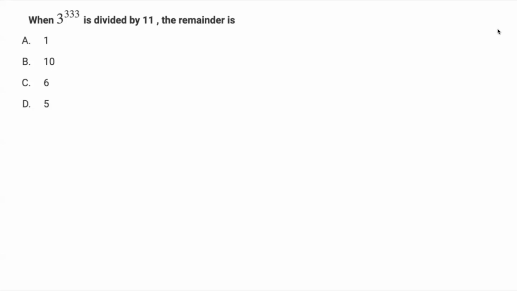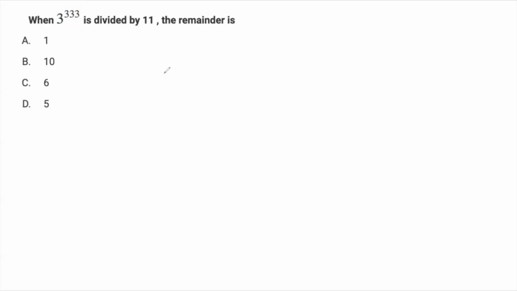All right, so let's look at this very first question. This very first question came to me as a surprise because since a very long time, CAT did not ask any question from remainders theorem, but this marks a comeback for the remainder theorem. Okay, so the question is: 3 raised to triple 3 is divided by 11. The remainder is what? Okay, pretty simple question. It's a pretty doable question.